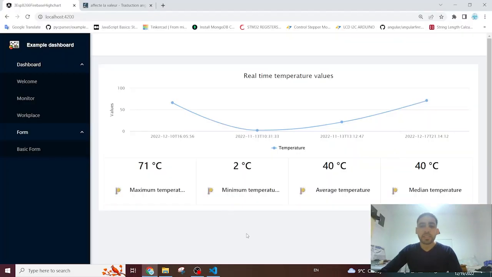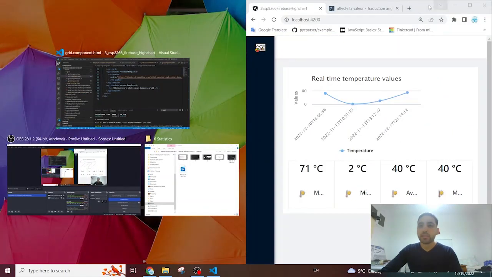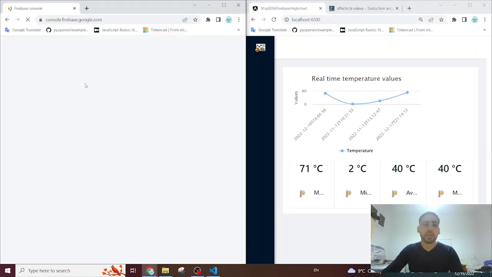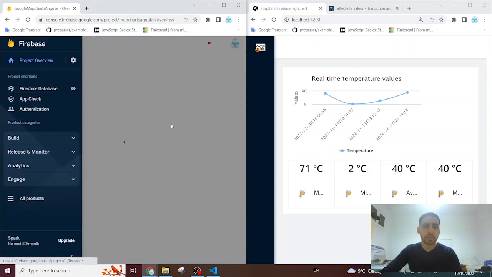We can see here that the statistics are dynamically added. If we make a test, for example, and we open the Firebase console, and we open our project, we open the Firestore database.